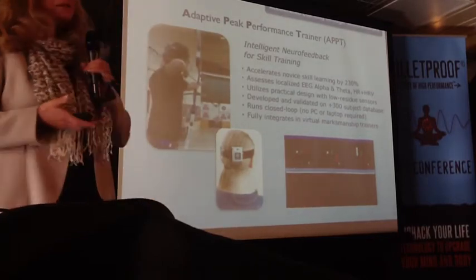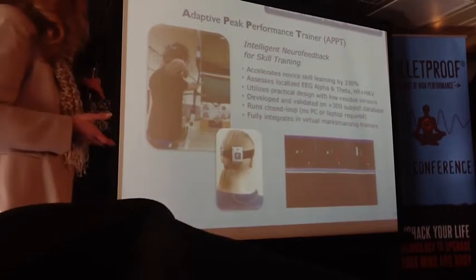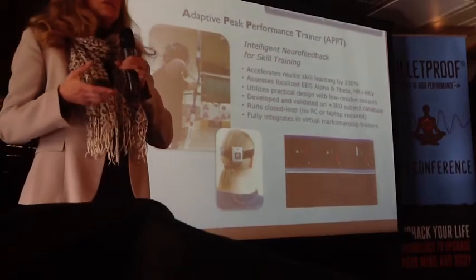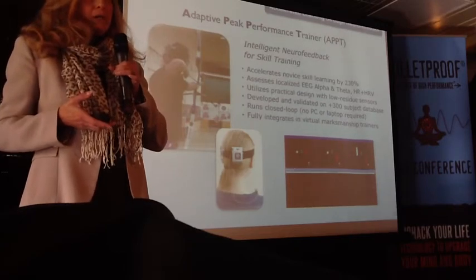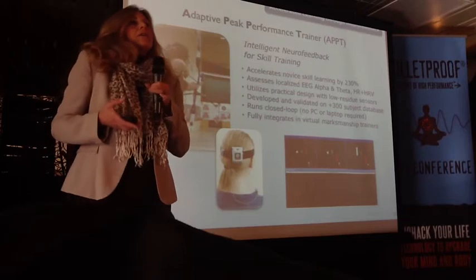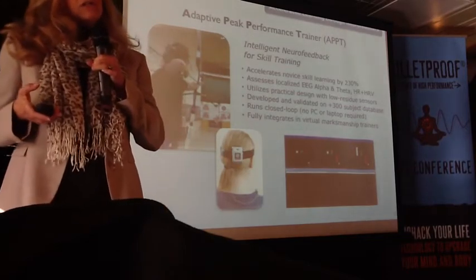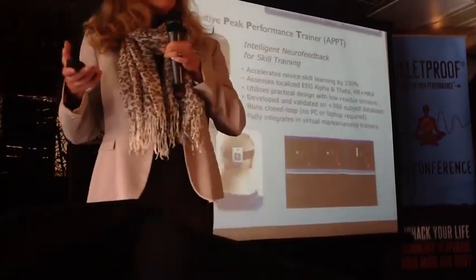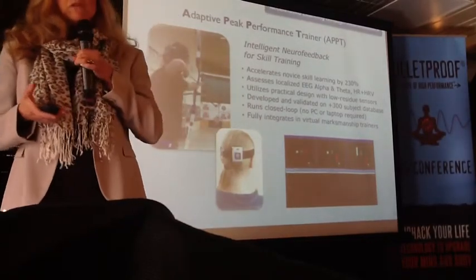This, again, was a project that originated from some of our work with the Marines as well as the Navy. The Marines wanted us to characterize a pre-shot peak performance state for marksmanship training. So we took a group of expert Marines, who were the coaches for marksmanship, and monitored their brain and heart while they were shooting, both at still targets and out on the range in a variety of environments, as well as at moving targets.